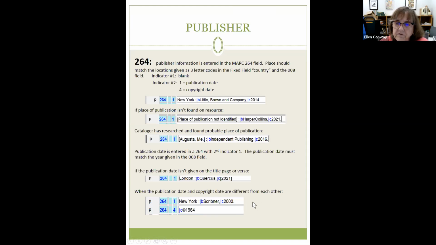Because you've got those two varying dates, you would have the two 264 fields. And this would also be a case when you were up in the 008 field and you were entering the dates. You would use T instead of S for date type, and then you would give both dates. And we can go back and look at that again when we're finished.